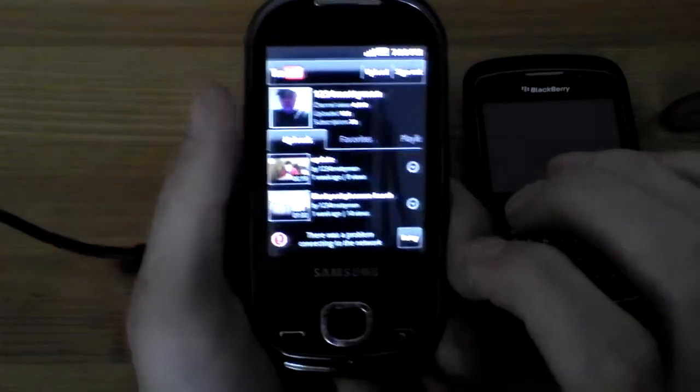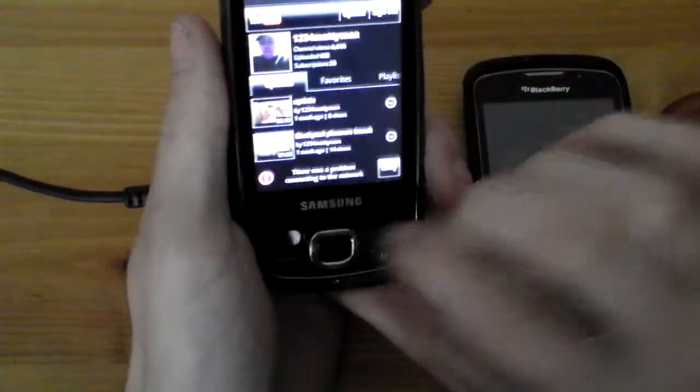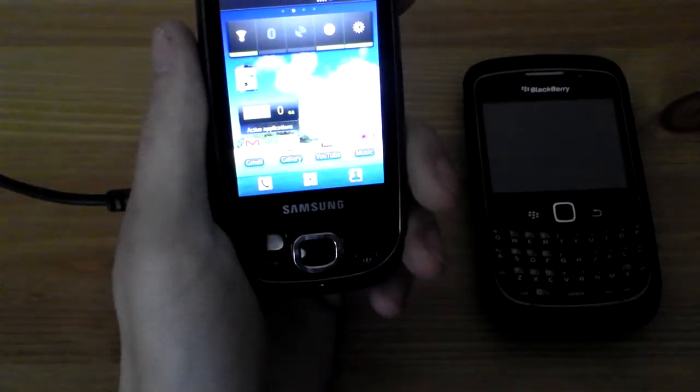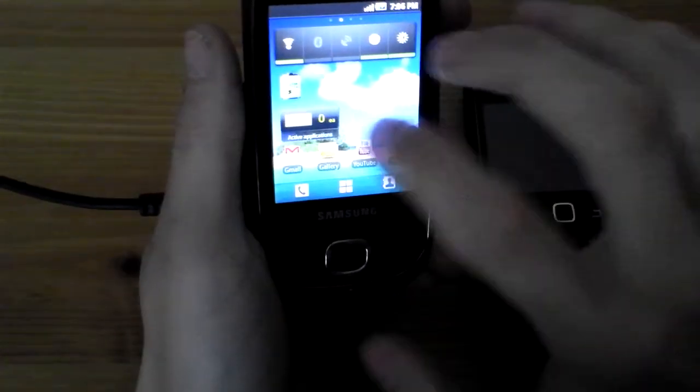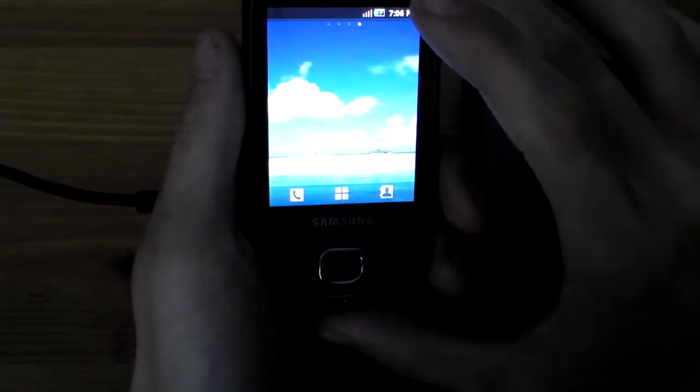The connection has been lost because of the low signal, but yeah, it's got a full signal. It does have 3G and Wi-Fi, BG and M. So it's okay, it's a 2.8-inch TFT capacitive touchscreen. It's got your speaker there.